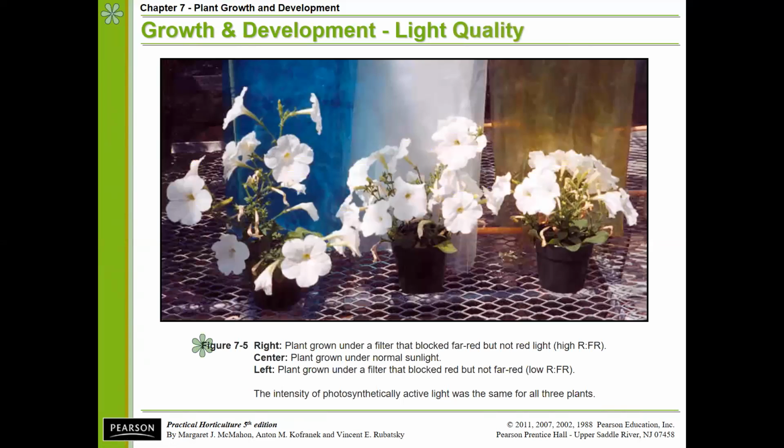In many cases, that doesn't look good to people. So the red to far red ratio is important, and where we might run into this is in canopy crops and our crop spacing. We want to try to space crops at the proper ratio so that we get a good, higher red to far red ratio.